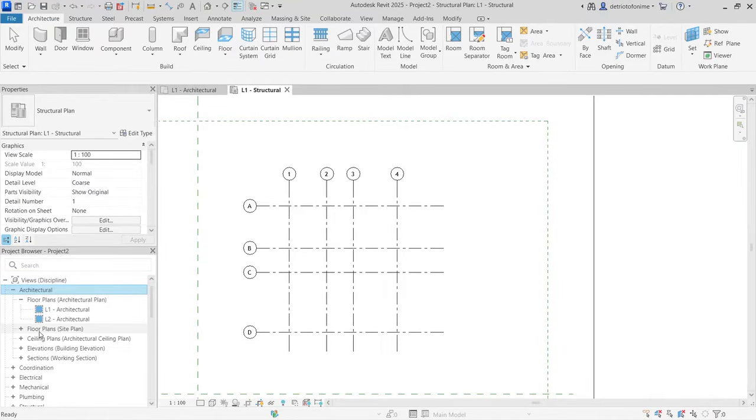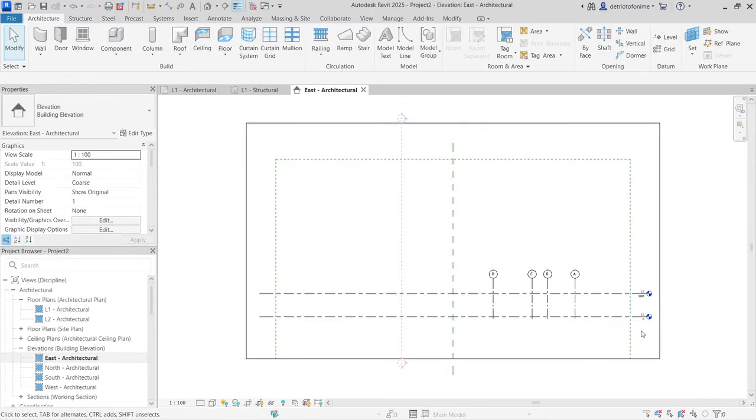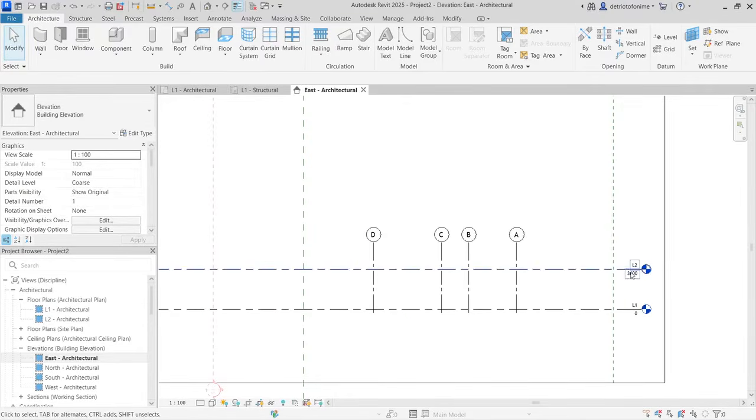You can see elevations after floor plans and ceiling plans. You can see building elevations. Let's go ahead and select one of those elevations, maybe east. Go ahead and click the east elevation, and then you'll see the height of the building. It's currently set to a default 3.6 meters. That is a bit higher than what we want to use right now, but now that you're in the east elevation, you can see that the levels tool is currently active.